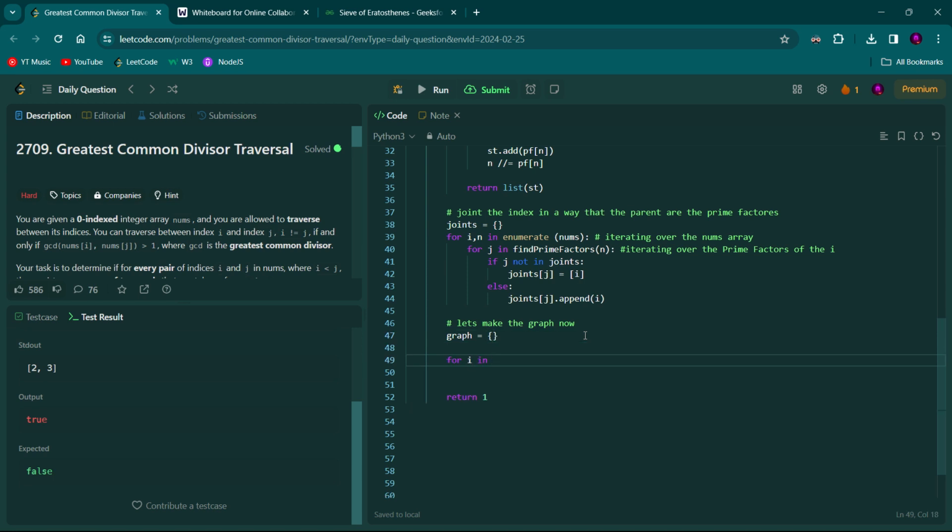For i in range, I will get the prime value. It would be i equals the prime number. Now if the length of joins of i equals 1, then I have to continue.